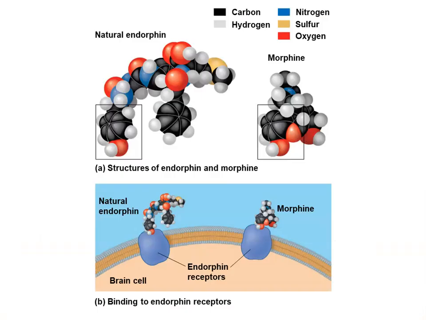So endorphins are one example of this. If you look at the structure of a natural endorphin, you see the box in black. And then if you look at the structure of morphine, you see that there are some very close similarities between the two. And so the receptors on our brain cells that recognize these natural endorphins are also going to be capable of recognizing morphine. So this would be an example where two different molecules can mimic the same impact on your cells because they both are going to be able to fit that receptor appropriately.